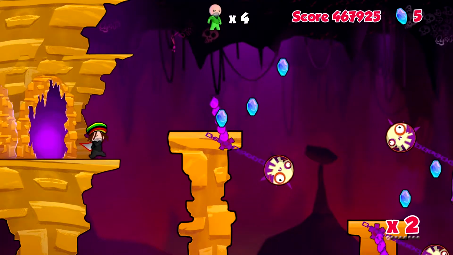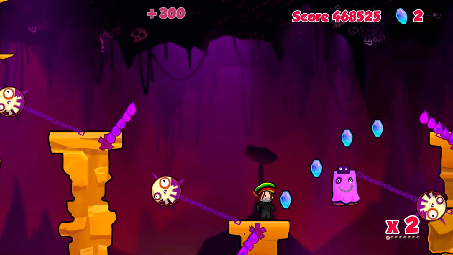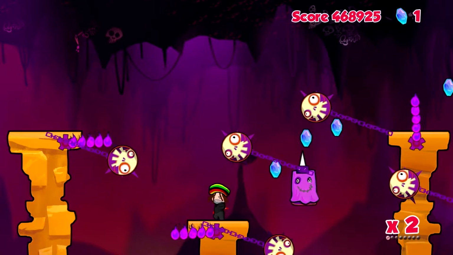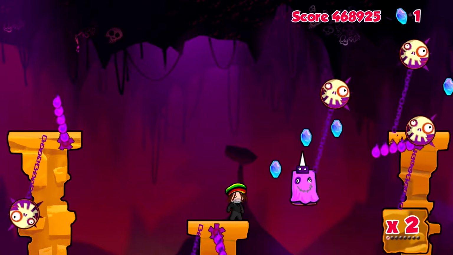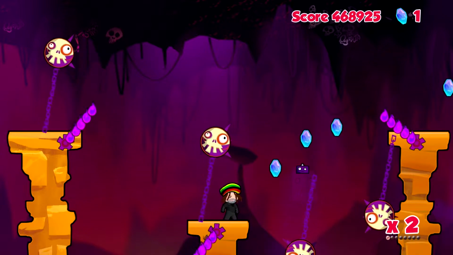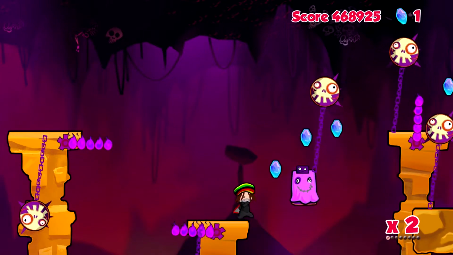Oh, jumped off the platform. Why is this happening? Why? Right, just spike go down. Spike go down. Oh, the balloon. I can't dodge the bloody balloon. Just missed the cycle twice. What? Okay, it's gone back now.